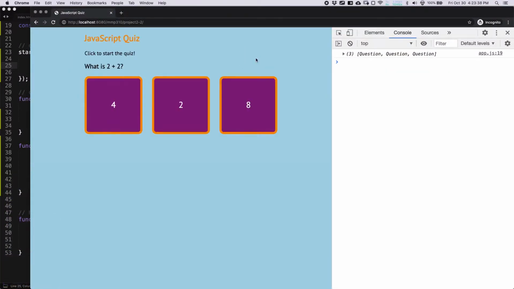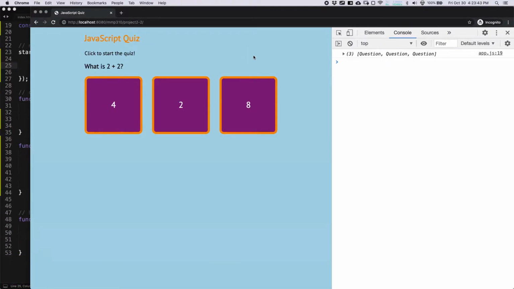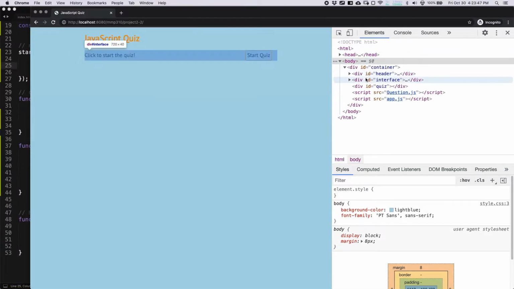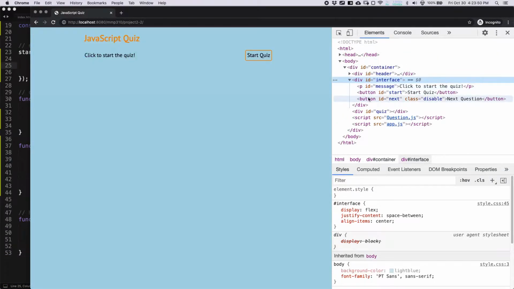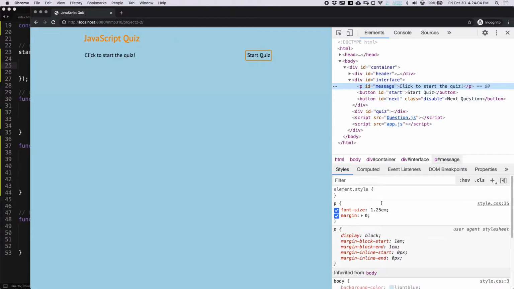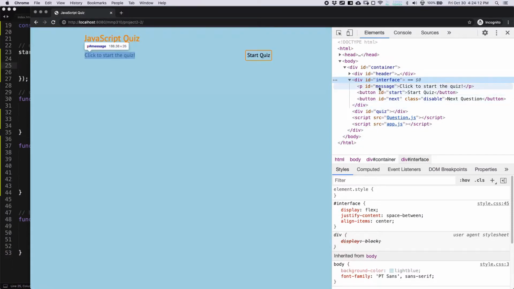Okay, so we start the quiz. One thing that happens is if I don't have a button here, that text kind of jumps up. Let's see why that is. This is kind of like an annoying CSS thing. This is one reason why I don't always love CSS. Okay, so the button is 40 pixels tall because it has some padding. So why don't we just add that same padding to our paragraph.